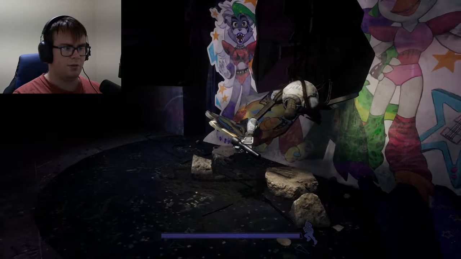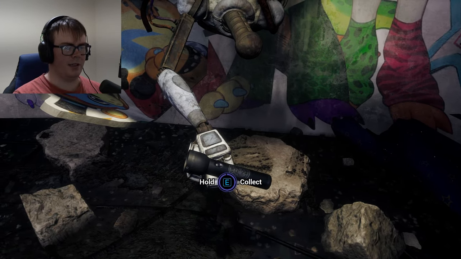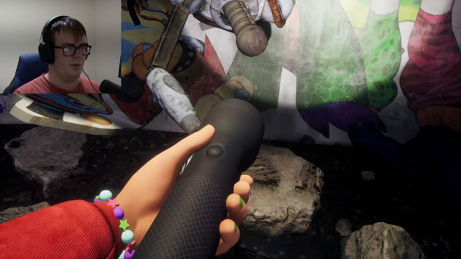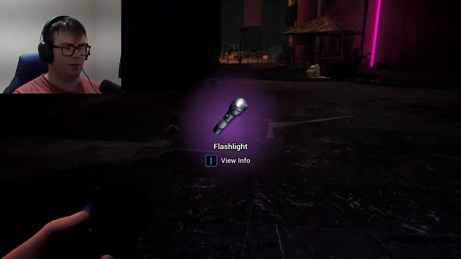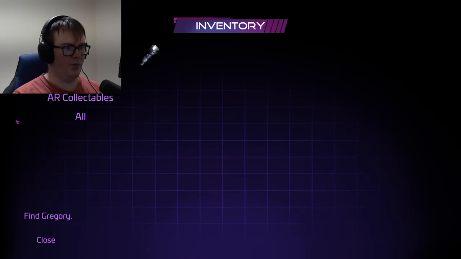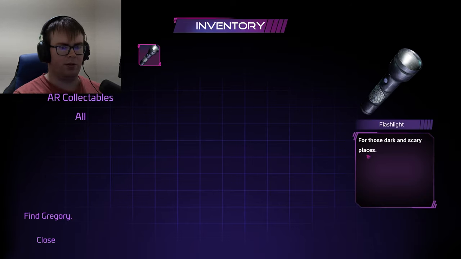What's down there? Nothing. Sounds like there's a little mouse or something. Okay, I'm not fooling around. Grab the flashlight. Let's do this. Let's get in here and see what's... Is that the little Fazbear symbol like the original one? Flashlight. Oh, it does. Okay, view info. Equipment. Real collectibles. AR collectibles. All. So, for those dark and scary places.